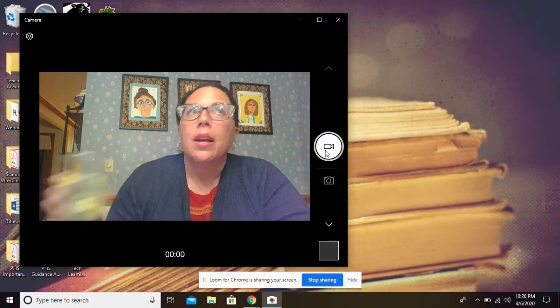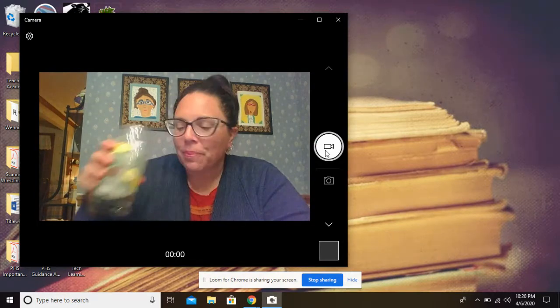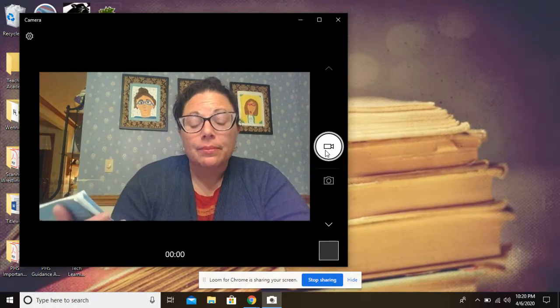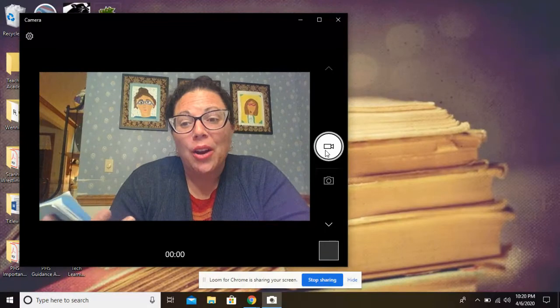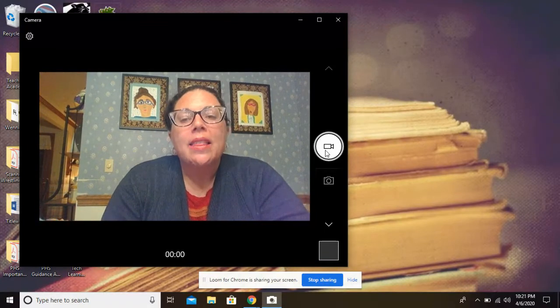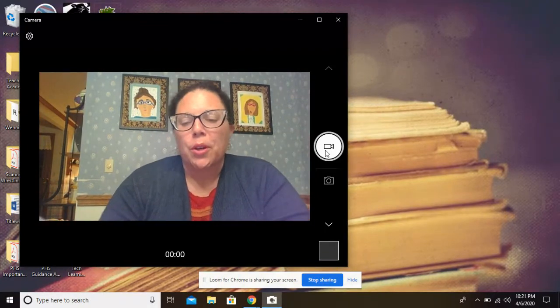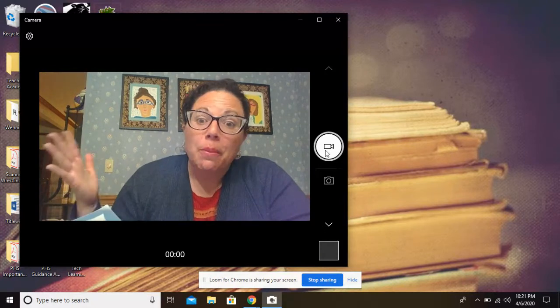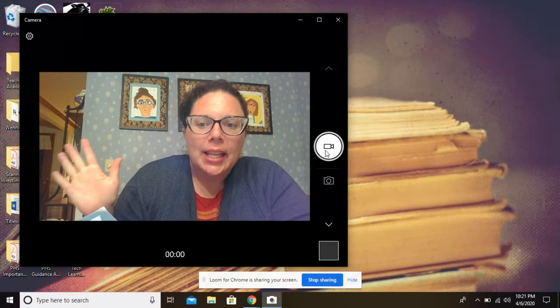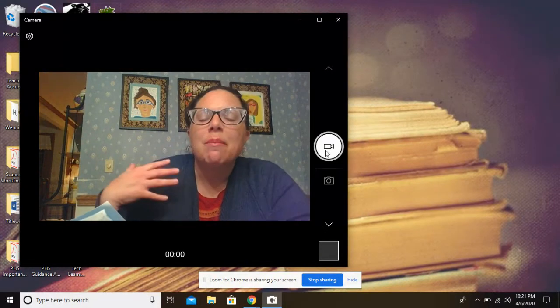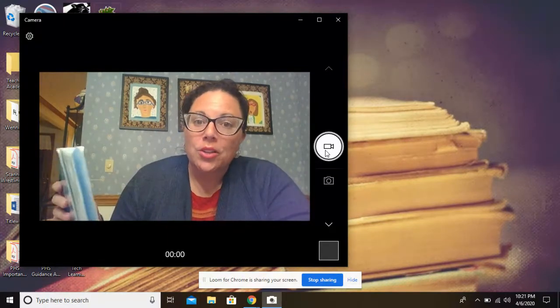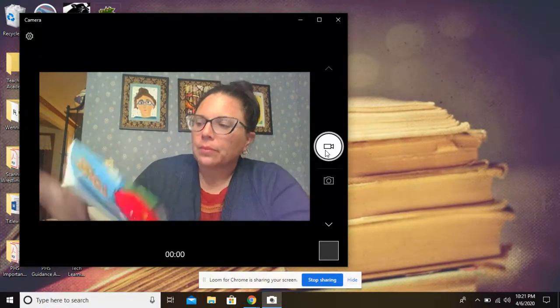Something that might work is if you have an area that doesn't have a lot of windows, then you can control the lighting a little bit more yourself. Not that we're making a blockbuster film and lighting is the biggest of deals, but it's just something to think about so whoever's watching can see what you're doing.